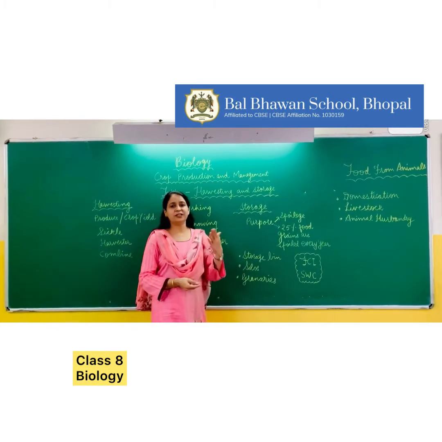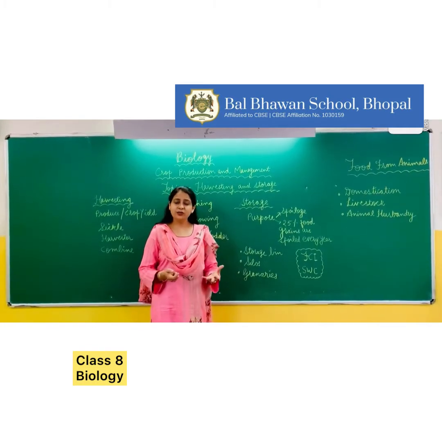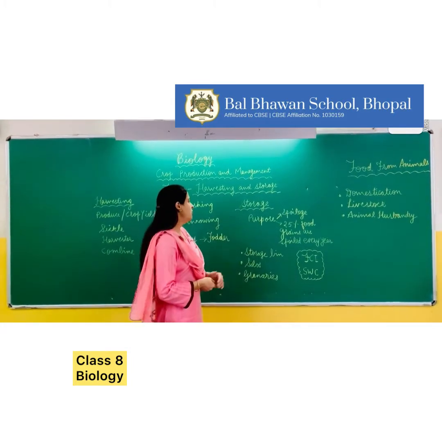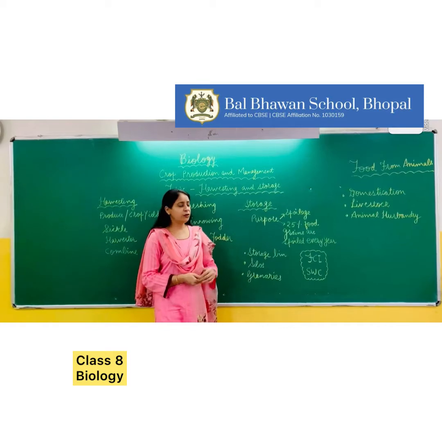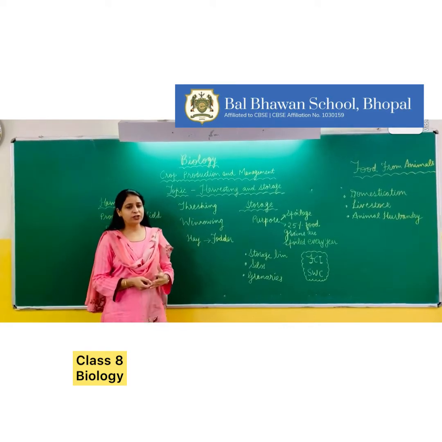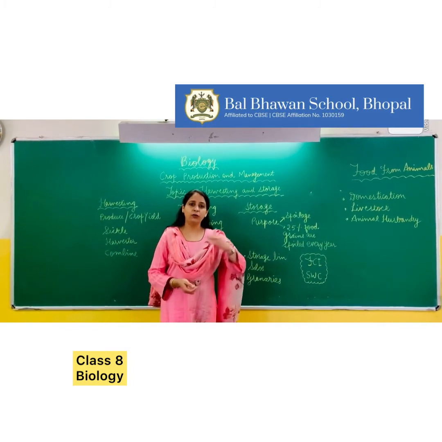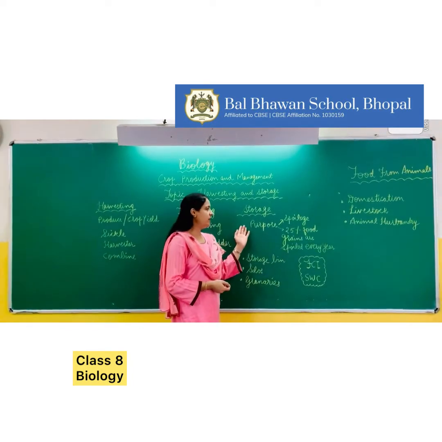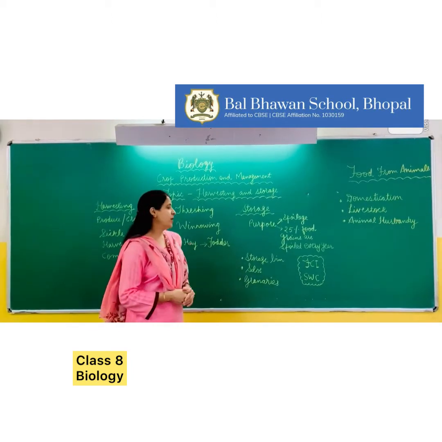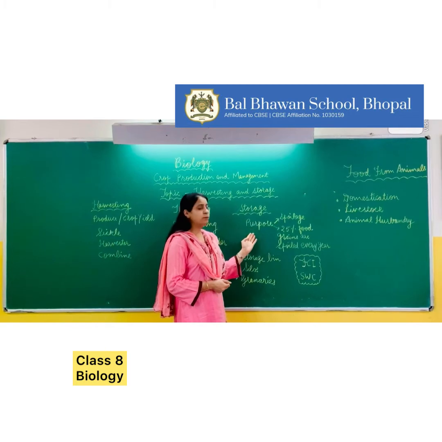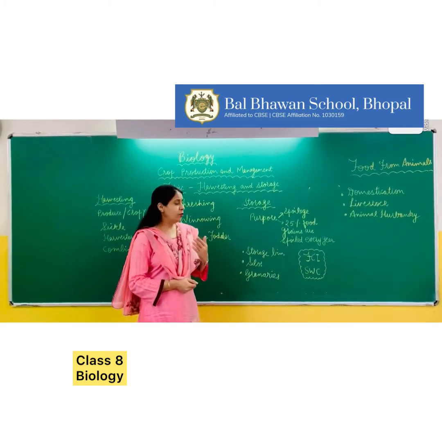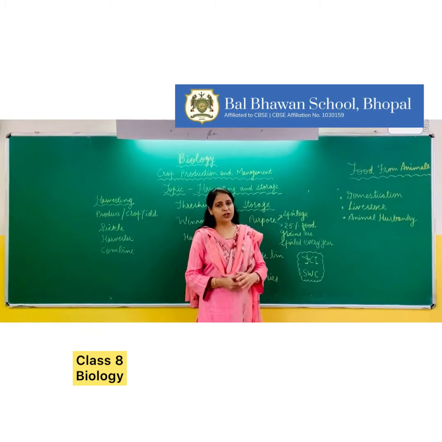After harvesting, threshing and winnowing, what needs to be done? The crop produce needs to be stored properly. That is called storage. It is also a very vital part of agriculture because it ensures the availability of food grain throughout the year in the country. The main aim of storage is not letting the crop get wasted or spoiled. What is the purpose of storage? To prevent the spoilage of the crops. So proper storage needs to be done.